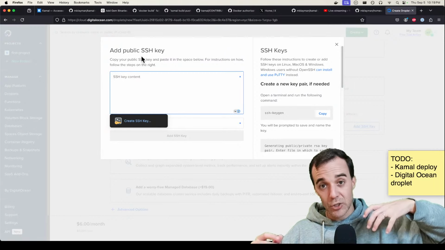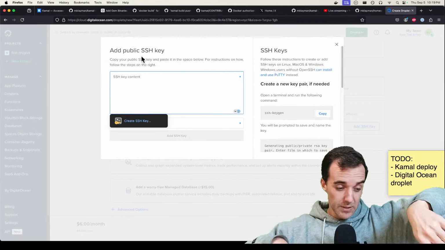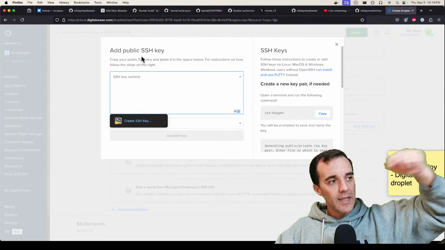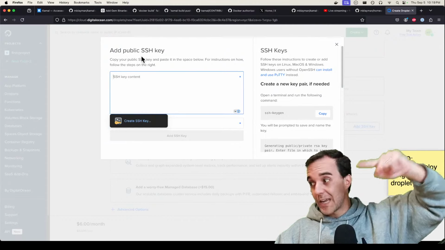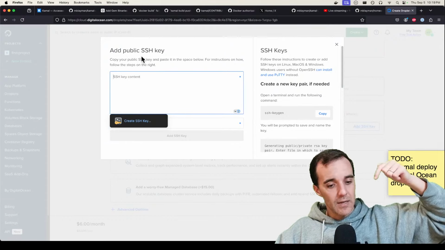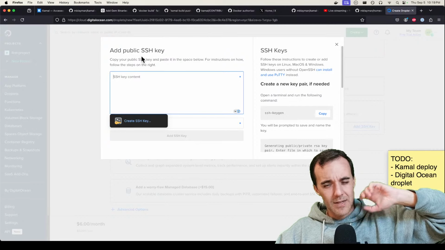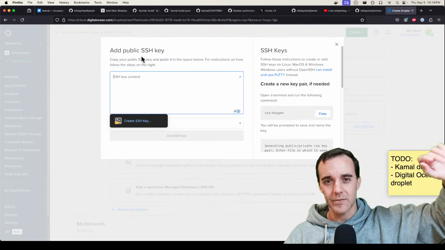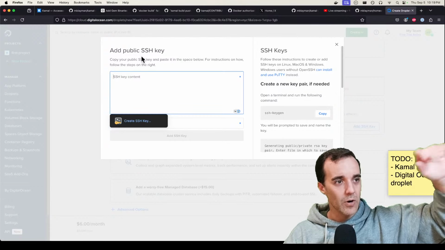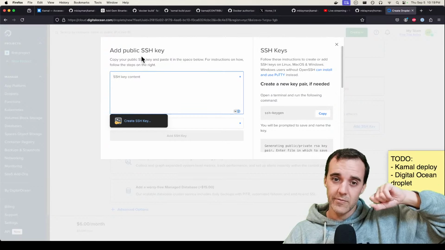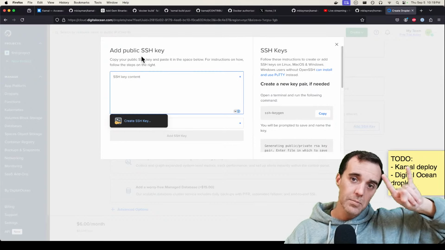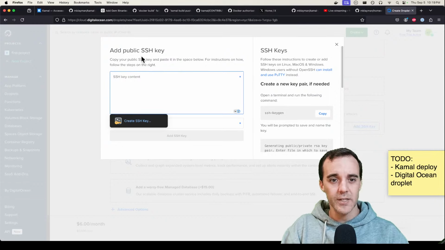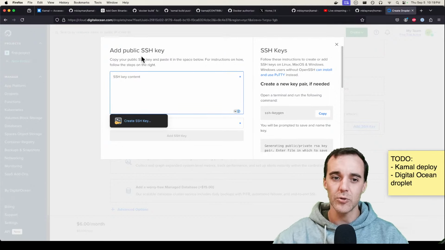If I'm making an SSH connection, trying to connect from this machine out to whatever the IP address for the droplet is, in that process of negotiating, can we connect? I will send something about my private key. It's not the private key itself. It's some kind of a nonce. I don't remember all the details of SSH, so if I'm getting this wrong, I'm sorry. But there's some kind of communication that happens back and forth, and the private key and the public key pair together. Through that negotiation process, they'll figure out, oh, this really is you being allowed here.